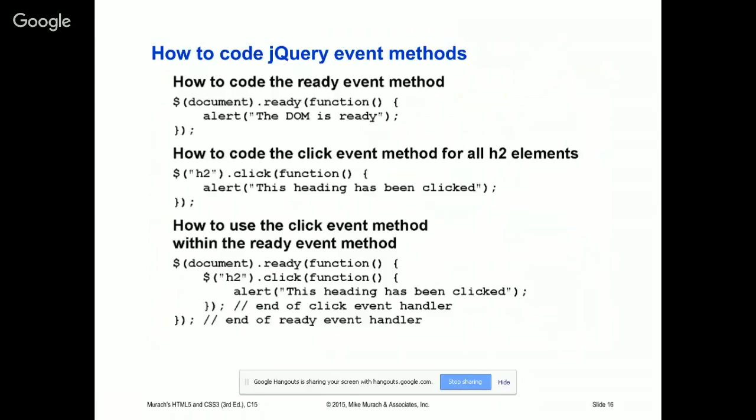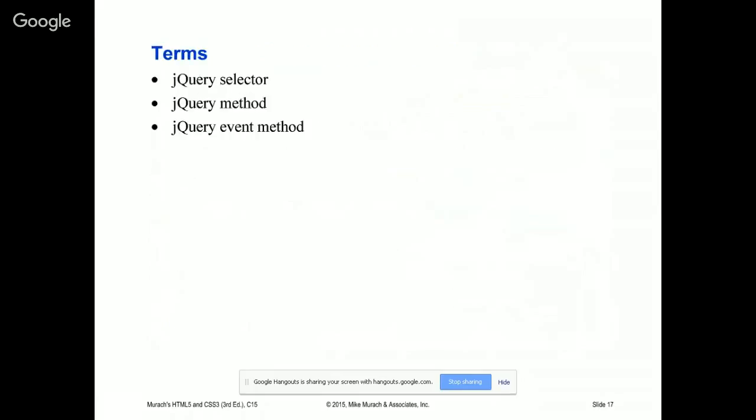Yeah, you didn't miss it. It's not shown here, so this is a snippet. But yeah, actually, you have to always link before you can use it. And if it tells you $ sign not found, that's one of the most common errors that I see. It means that you didn't link properly to jQuery. So the terms: selector, methods, and then the jQuery event methods.